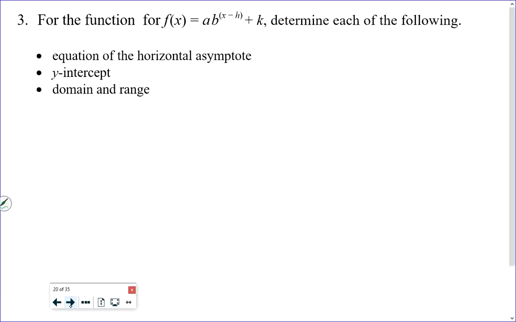What about this? So let's move away from a graph, and let's even move away from knowing the specific values of the parameters, including the base, which I'm using as b here. What is the equation of the horizontal asymptote of this function? It's going to be y equals k. It doesn't matter whether k is positive. If k is positive 8, then the asymptote would be shifting from the x-axis up 8, landing at y equals 8. If the asymptote is -3, then the asymptote is going to shift from the x-axis 3 down, giving its new location y equals -3. So the asymptote will always be at y equals k.